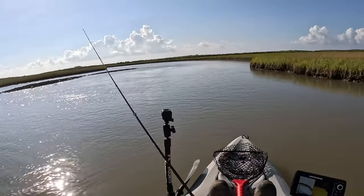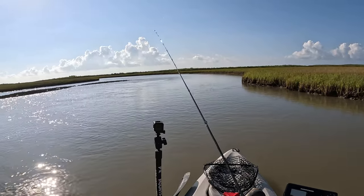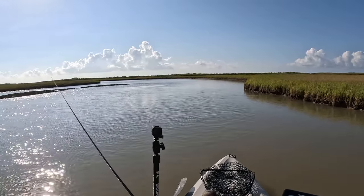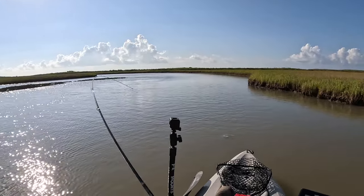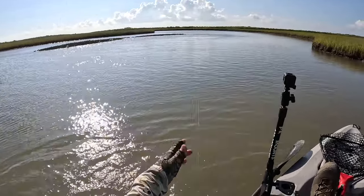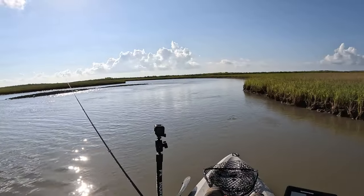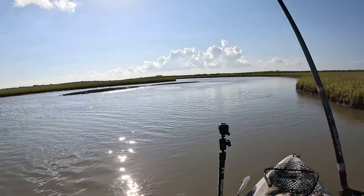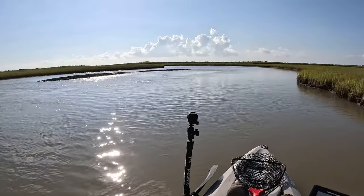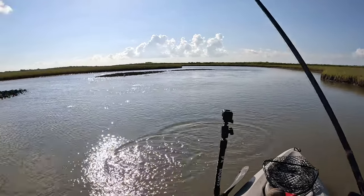Just fishing this drain right here, coming out, fishing the bottom. It's already hot - water temps already up there. So it just makes sense to fish the bottom, the bottom's gonna be much cooler than the surface temp. Another one - what is this? Another speckled trout! This drain is actually pretty good bro. Dang man, that was a good fish - felt like a good fish. I am like nursery school bro!